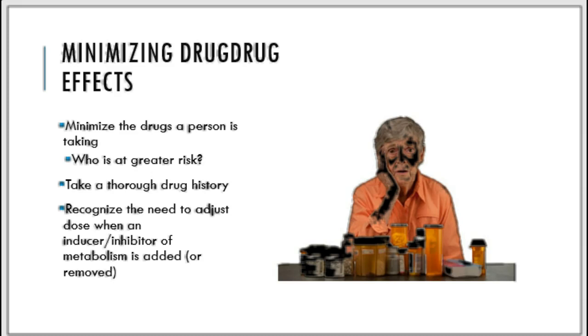Also, when adjusting the dose, think about whether the medication is an inducer or an inhibitor. With the elderly, we know that, and those with chronic diseases or illnesses as well, the GFR is lower, the metabolism can be slower, and the absorption is going to be slowed down. Think about assessment and reassessment on these kinds of people.